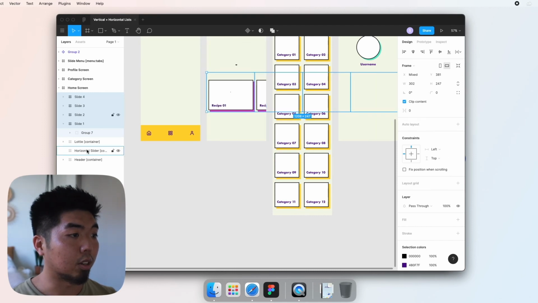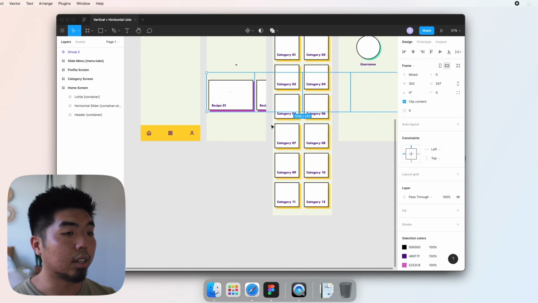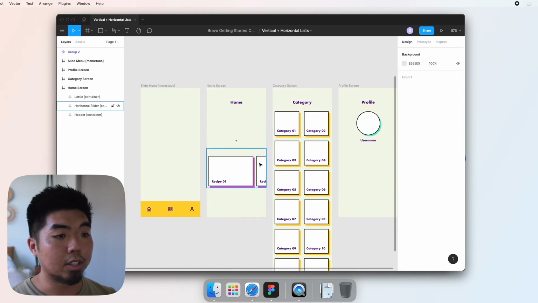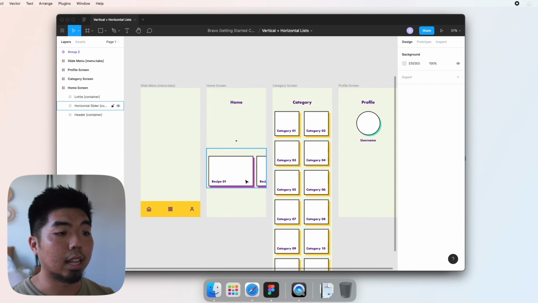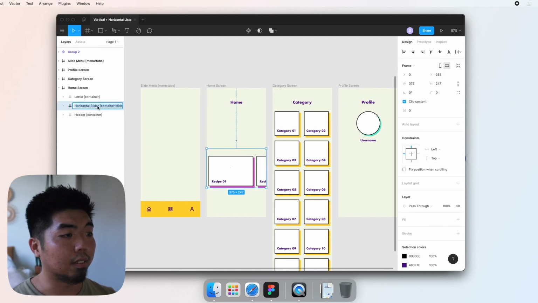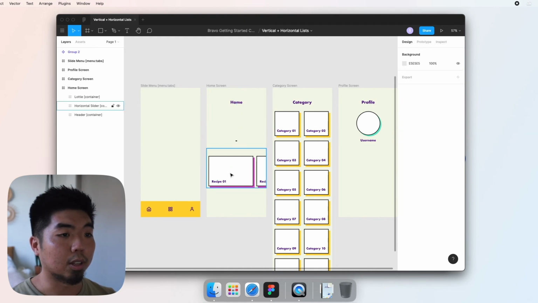So again, I'm going to make sure that they go into that container. Now it is going to cut off, but that is because that is where the frame cuts off, and this is why I like to set up my slides outside of the app screen and then bring them in once it's complete. It's just a little easier to work with. And once you have that, you're all set. Just make sure you again have that container slider horizontal tag within that frame, and now you have horizontal scrolling.